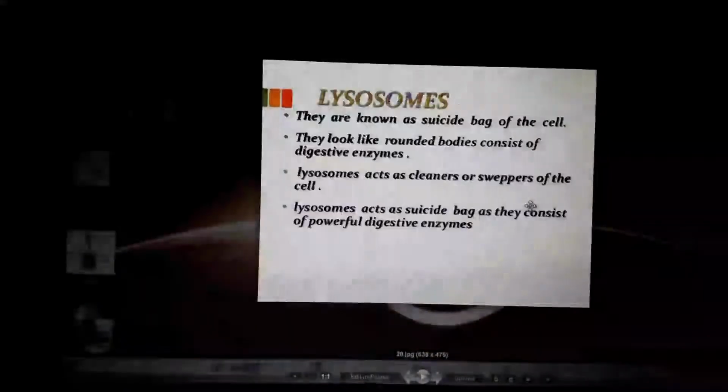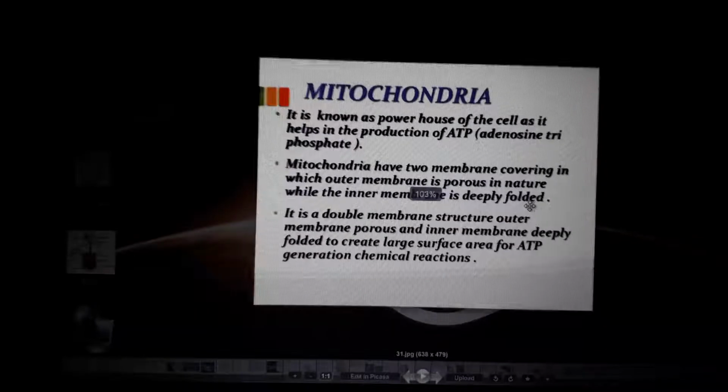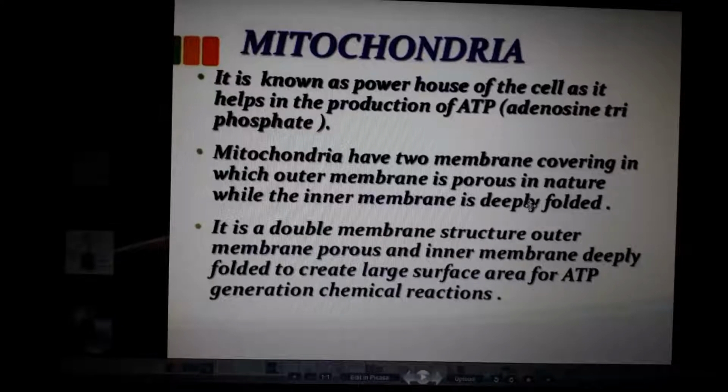Let's see what is the real function of mitochondria. It is known as the powerhouse. Powerhouse means which supplies energy, like electric powerhouses we heard about, isn't it? Because it gives us electric energy. At the same time, whatever energy we need to do work, this mitochondrion is supplying it. And that energy is stored as ATP, adenosine triphosphate. You must have heard that. In 10th standard also you will study about ATP, adenosine triphosphate. It is a phosphorus form.